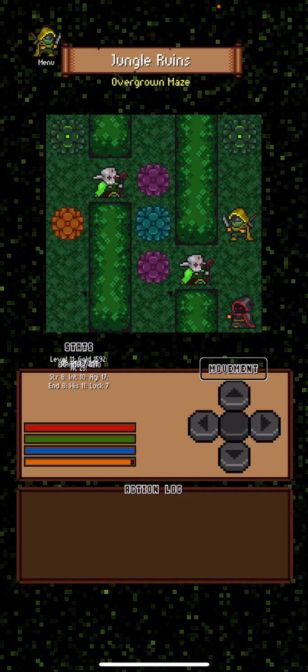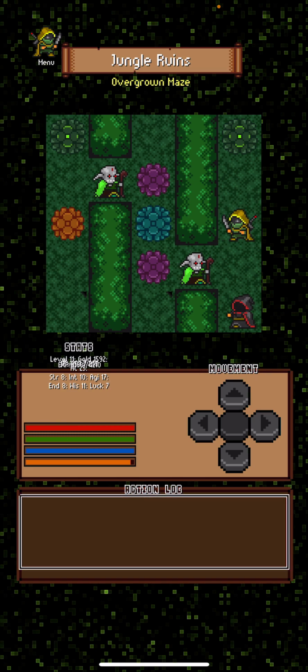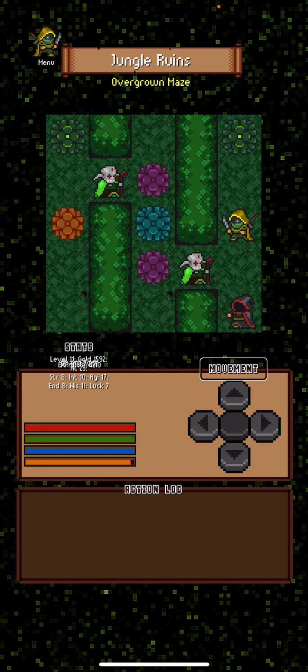Action to log. Movement. Heading. Stats. Character location. Movement. EXP 1100. Movement. Heading. North. Button. West. Action slash east. South. Button. Overgrown mazes to the south and is unexplored.